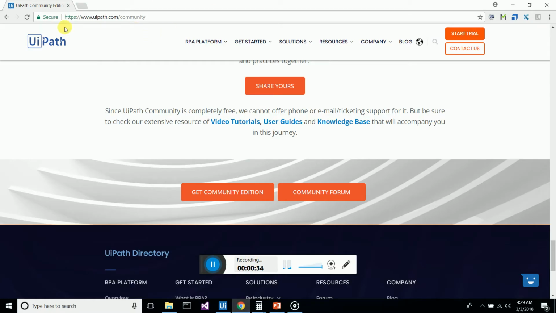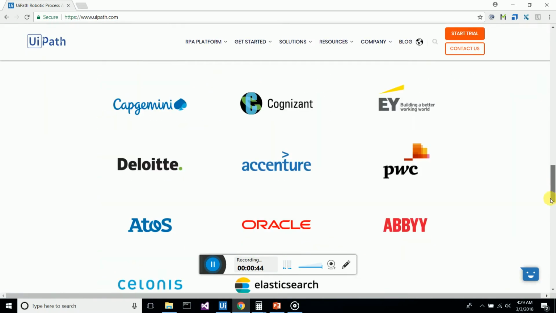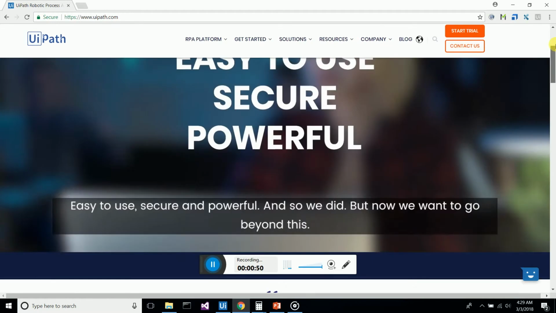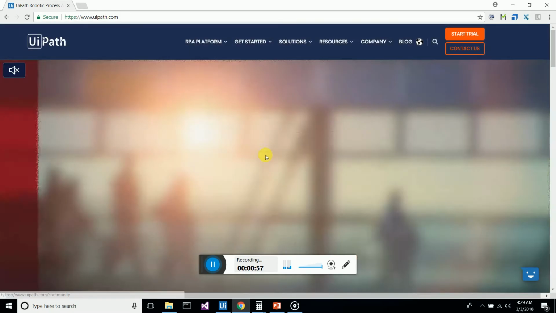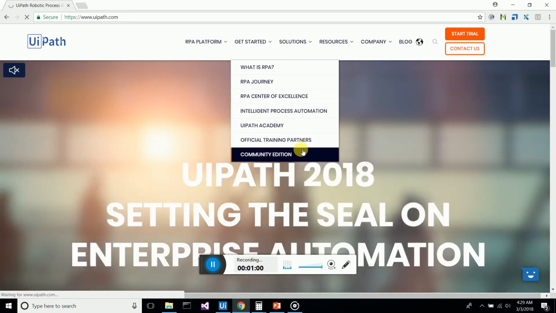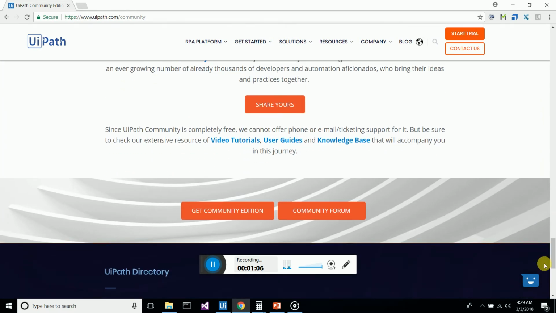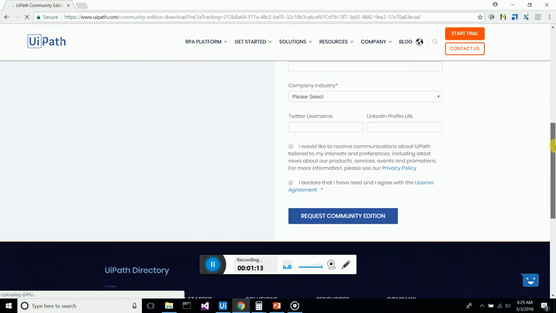First of all, I would like to tell you guys to go and glance through the official website, get some information. Just glance through it, and here are the customers that they have currently. Look at the section Get Started, get some information about what is RPA, then click on the community edition. Read about the community edition, which is given freely, and click on Get Community Edition, where you have to provide the information, and an email will be sent to you with the link where you have to download the UiPath Studio for the community edition version.